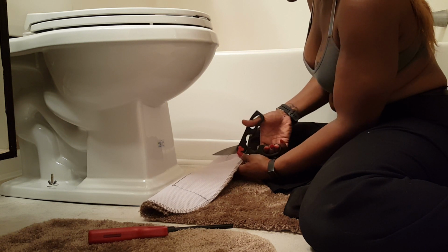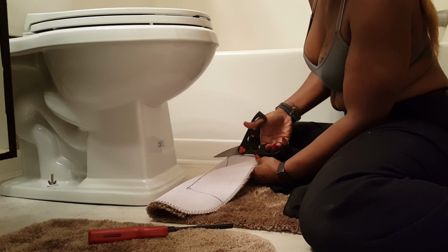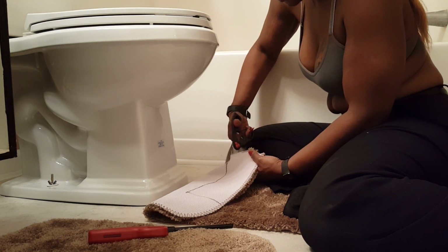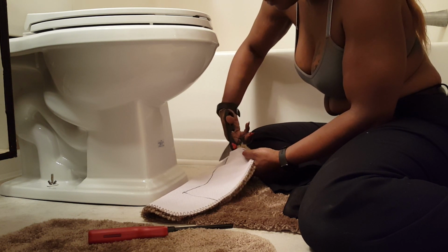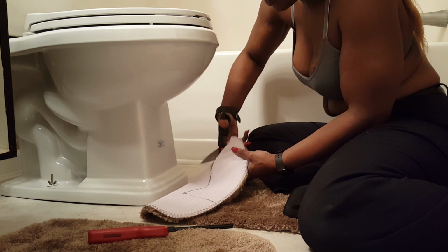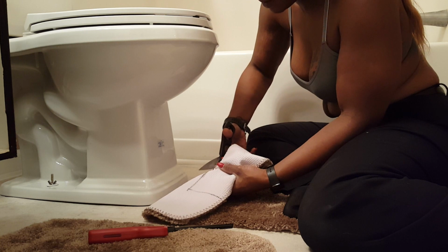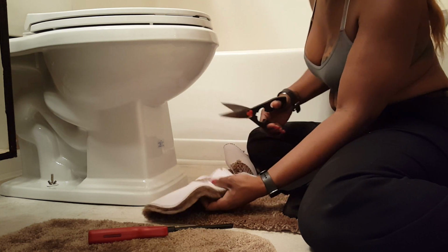Get you a good pair of shears. Yeah, I paid $15 for this rug so I can cut it up. But I do this to all my carpets. And this should take you literally about 15 minutes with your carpets. And then you can just discard the rest. And as you cut, you'll pretty much get an idea of how it's gonna look when you keep laying it around the toilet or the tub.